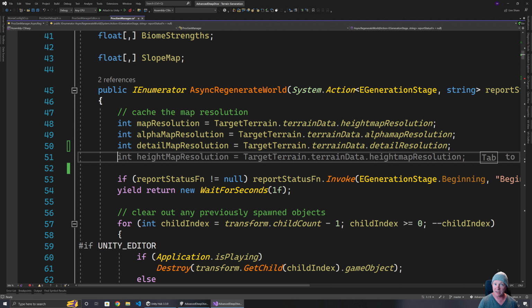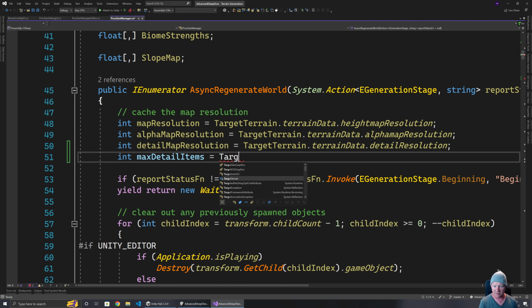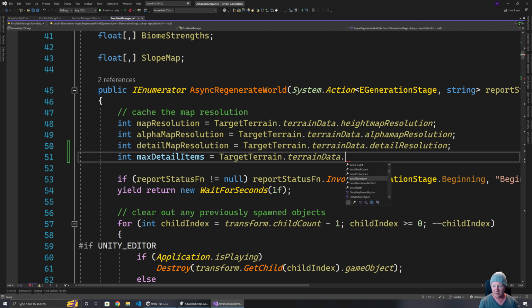For the alpha map for the textures, we paint in a 0 to 1 value that indicates the intensity, whereas the detail map is an integer. We give it a number. So we need to know what the maximum value there is, which is the max detail patches, or max detail items, the target terrain and the detail resolution per patch.